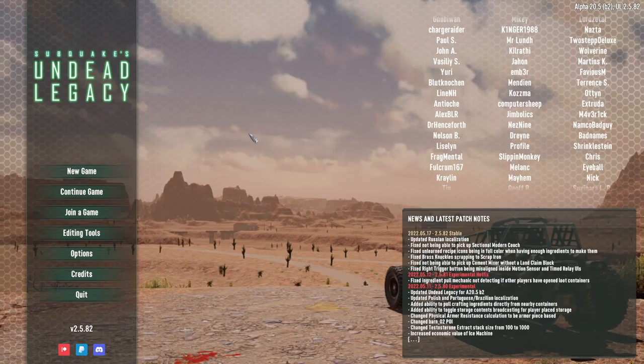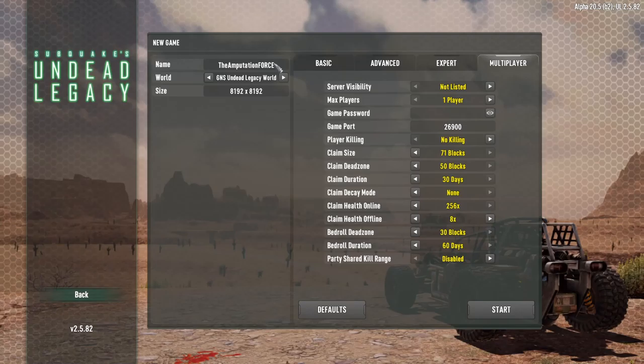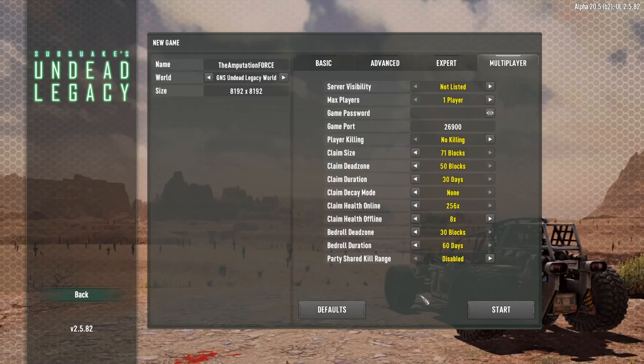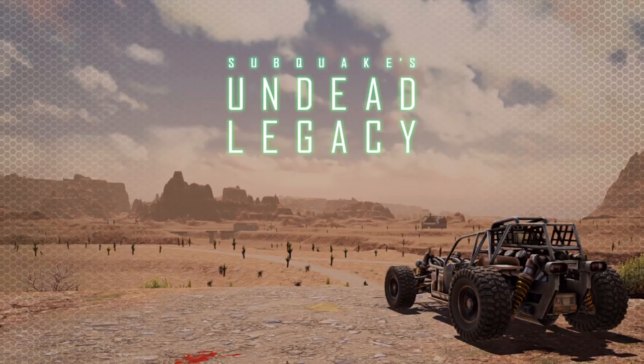Focus will be in this game to build up a big and nice base and explore all what Undead Legacy can bring. It's a great overhaul, which I did not play yet in the late game, so I wanna try it. So, let's click on new game, the name, the Amputation Force of course, world, Guns, Nerds and Steel Undead Legacy world map, and settings, warrior, 10 to 40 zombies as a wandering horde, so the first one will be very funny, multiplayer, nobody will be able to join. Let the game begin.